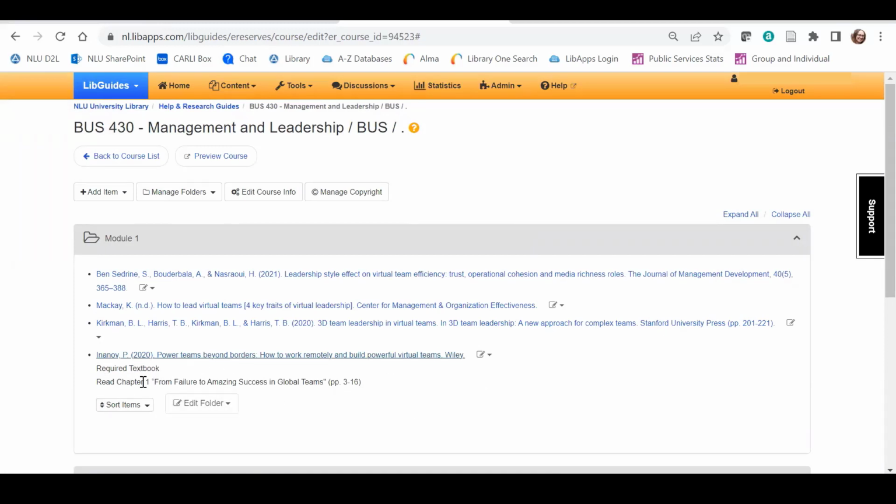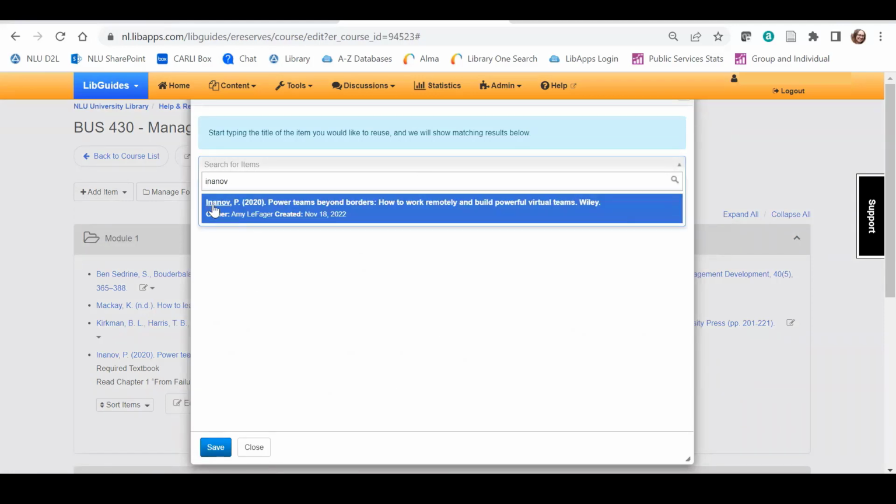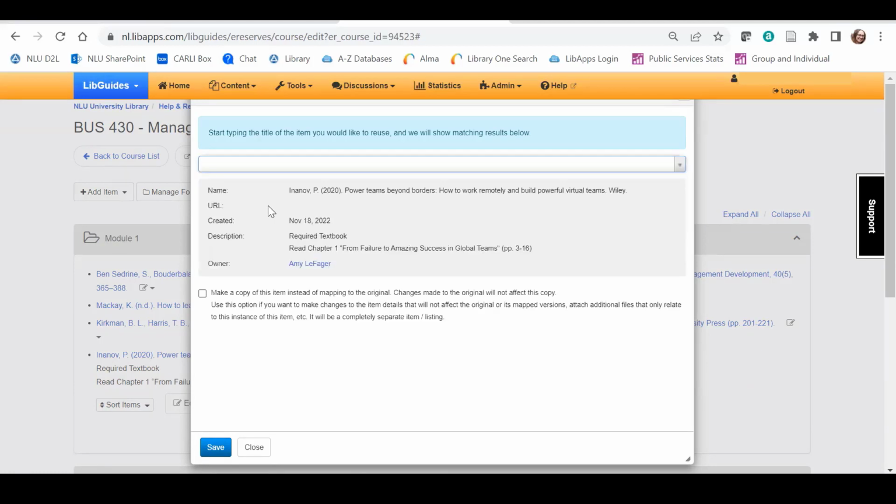So the reason I wanted to show this is because I only provided the whole book information. I did not provide chapter level information in the name, and I'm providing the chapter information in the description, which makes it really easy to say, okay, they have another chapter that they need to read in module 3. Rather than creating a new item, I'm going to reuse an existing item. And this is where you start to search for the first word in the item. So if you type that first author's last name, most likely it's pretty unique and you can find that information. I can click on that.